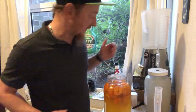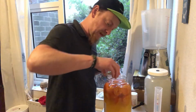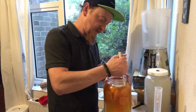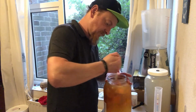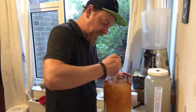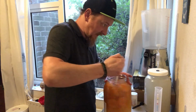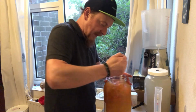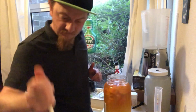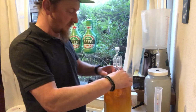So we've done the hydrometer test. Now to pitch the yeast. It's got the nutrients in. So in with the yeast. Mix it all in. Like so. And then same as we did with the other one, pop an airlock on it and watch it go. It is as simple as that. Who said making beverages was ever difficult?